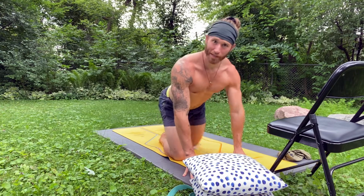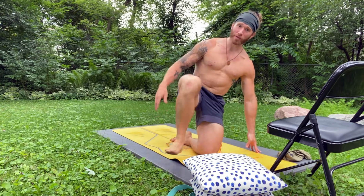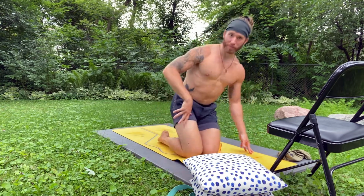We're gonna do pigeon pose. Pigeon pose is an amazing posture for working on extension through one leg, internal rotation, that means pointing straight ahead, and flexion on another leg, and external rotation, which means we're opening that hip up out to the side. It is really a magical position for opening up everything. And I see a lot of people do it wrong.